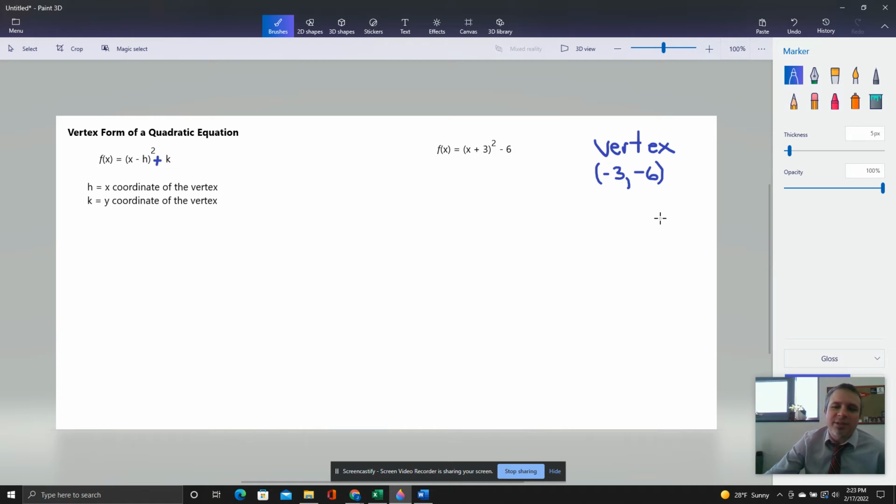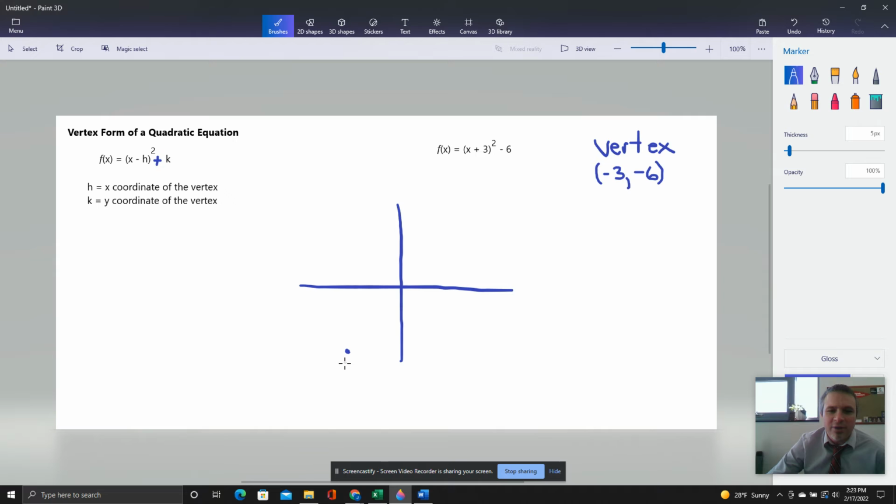Remember that this guy likes to go through the origin at first because 0 squared is 0. So y equals x squared, the parent function, produces (0, 0) as a critical point. That's just the straight up transformations we've been doing all semester, where if it's in the input, we do the opposite. If it's outside of it, we do it exactly like it says. So the cool thing here is we already know our vertex. That's kind of cool. We have a vertex that's (-3, -6).